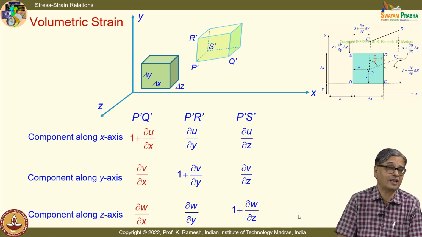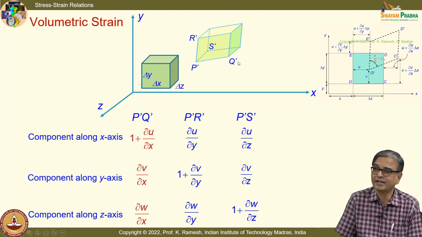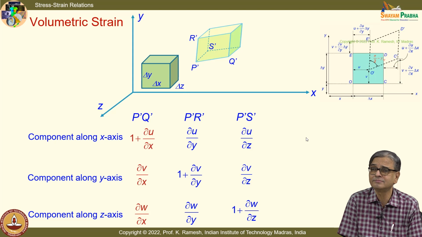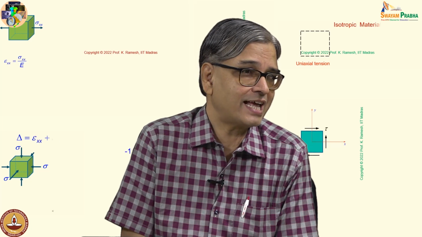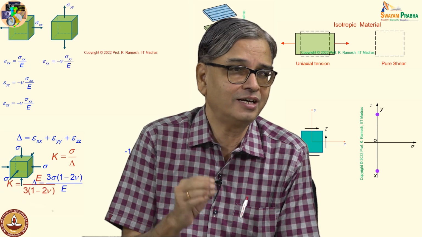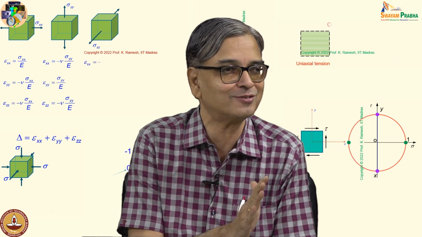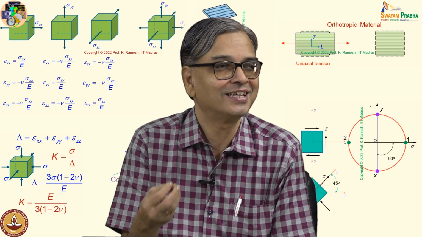Now, go back to your analytic geometry. This is a deformed parallelepiped. How do I find out the volume of this? I know the vectors P prime Q prime, P prime R prime and P prime S prime. If I know the 3 vectors, how do you find out the volume? You remember? Triple product, scalar triple product. So, that is what I am also going to do. When you learn engineering, you cannot afford to forget the mathematics. Many times what happens is you study mathematics as a separate course to get grades. You have to remember some of those concepts when you want to learn engineering subjects also.